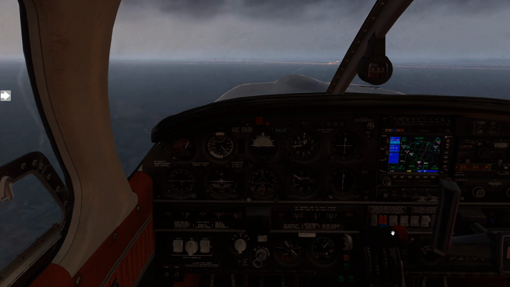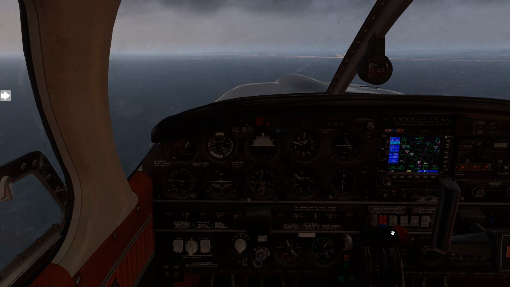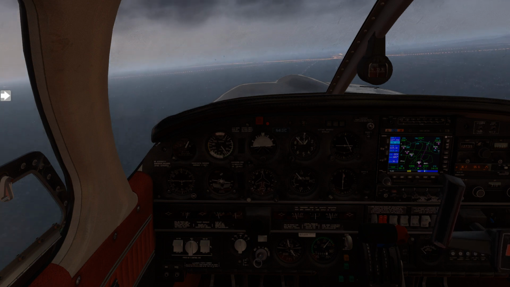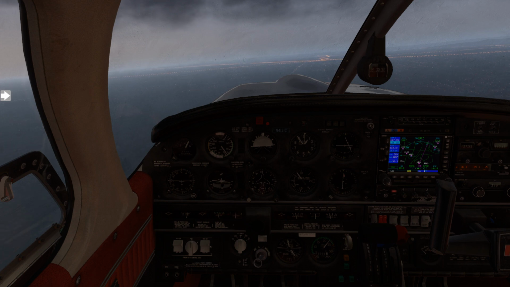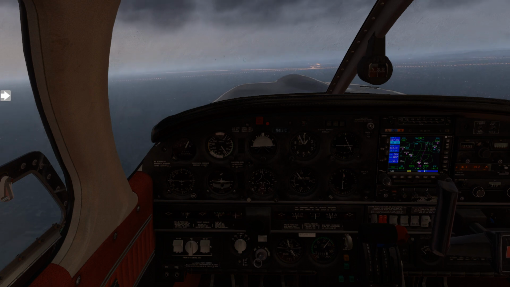And something to consider as well. If you want to start that on the tarmac as if the passengers or the cargo is loaded in, you could do that, or you can basically wait until you're holding short on your runway, start the flight, and you'll only be charged the minimal amount.